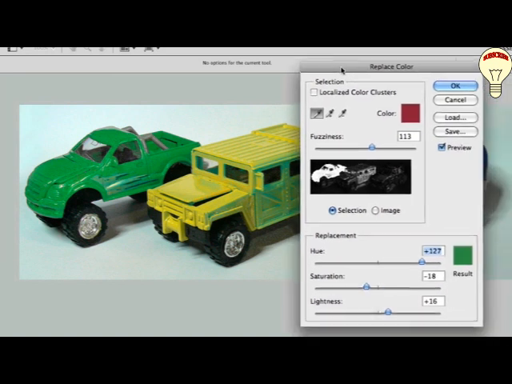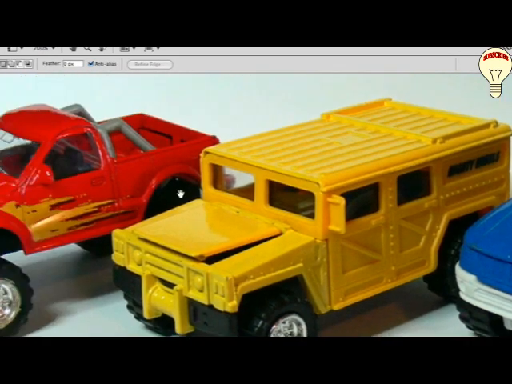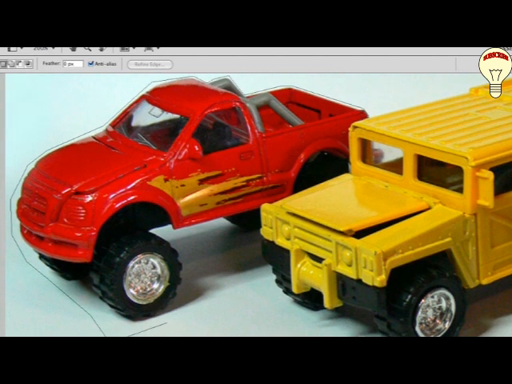So you know what I'm going to do is I'm going to cancel out of this guy. I'm going to go and grab my Polygonal Lasso tool and zoom in just a little bit on my image. And rather than affecting all the pixels inside my image, I'm going to select the area that I want to impact. So I'll just kind of quickly draw a selection around this red truck here. And this is going to isolate the pixels away from the rest of the image. I guess what I'm saying here is if I want to use my Replace Color command, but I want to make sure that I don't mess up the rest of my image, I can use a selection.